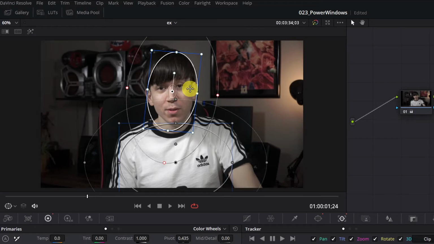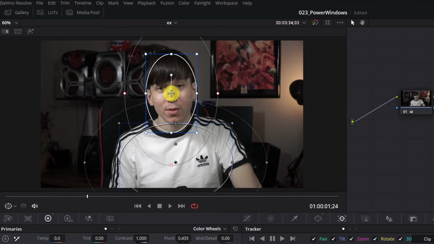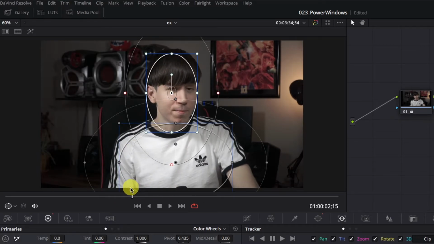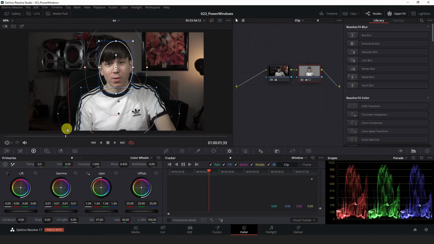But since this is just for YouTube, I'm just going to hit Control Z and undo the tracking and just position the power window in an average spot where my face would be most of the time. The next thing I want to do with this image is darken the background slightly to create even more separation and have myself stand out from the background.